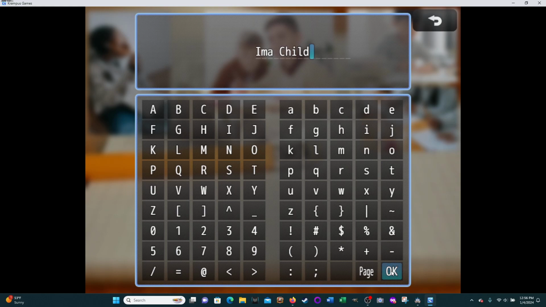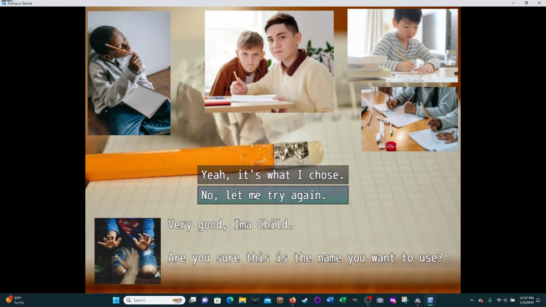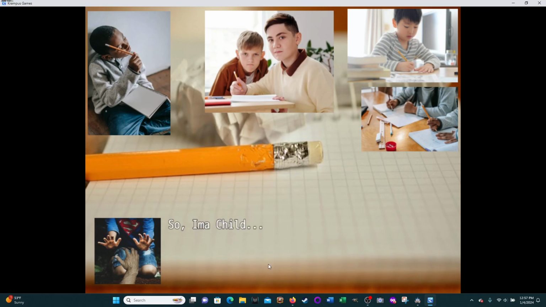But that's the keyboard plugin, so really cool. There's other plugins I think that do this, but some of them are paid and some of them are part of much larger plugins. So this is just a standalone plugin that makes the keyboard work. So awesome. And we're just going to go, yep, that's what I chose.